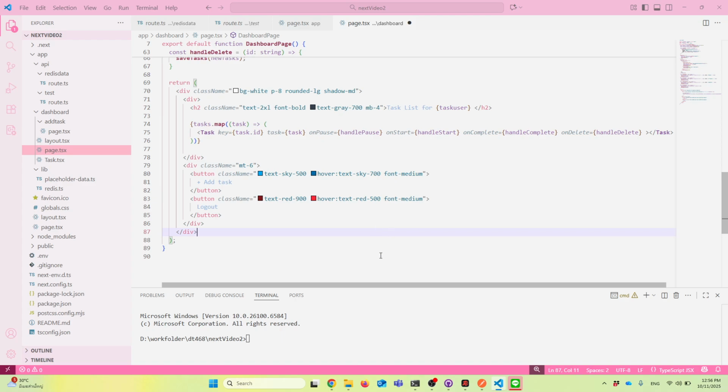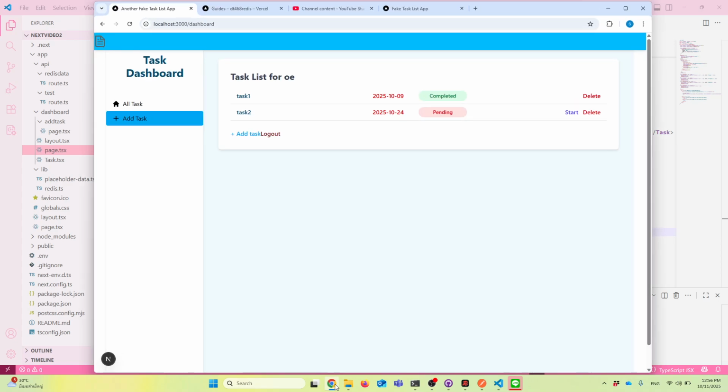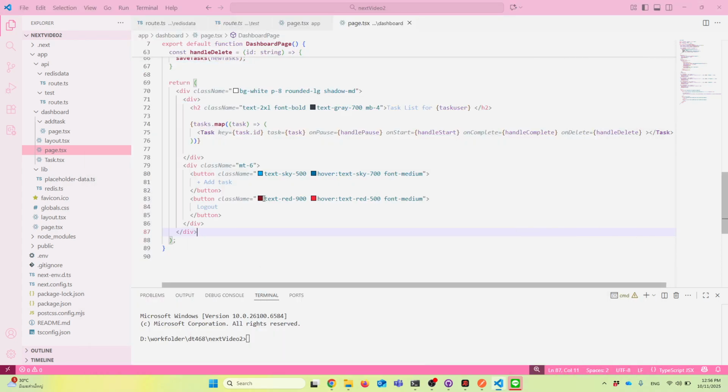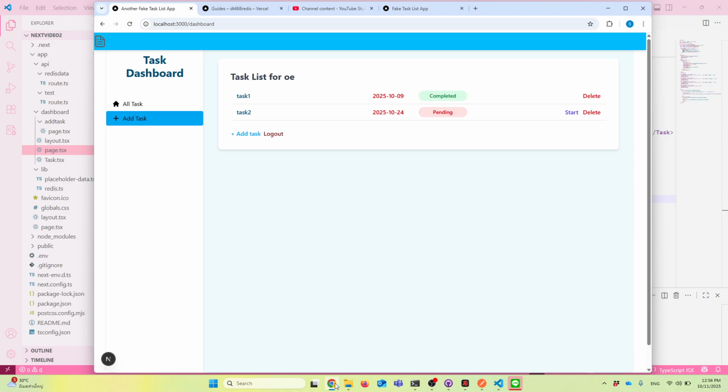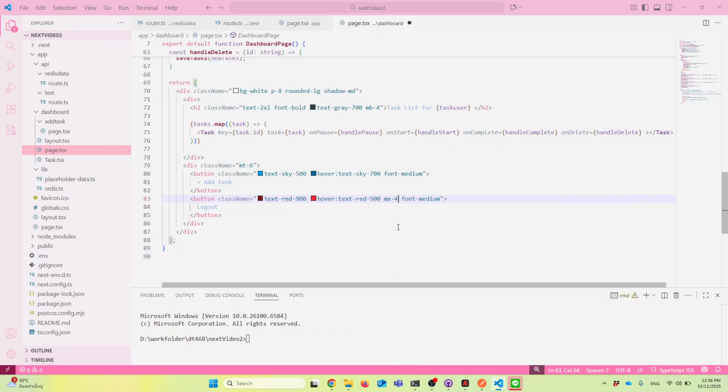Let's see how it's come out. I really need a space. So margin. Yeah, let's do around here. No, mx. Let's do like 2, 4.